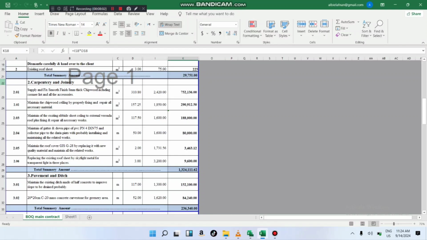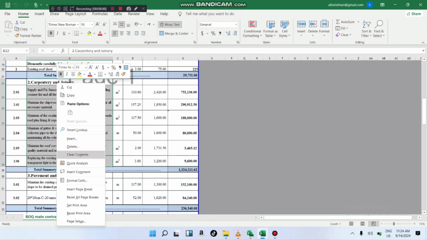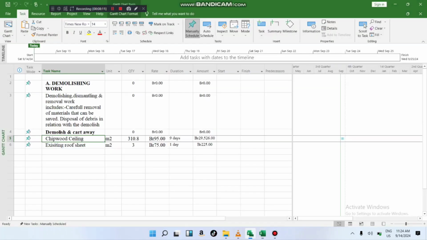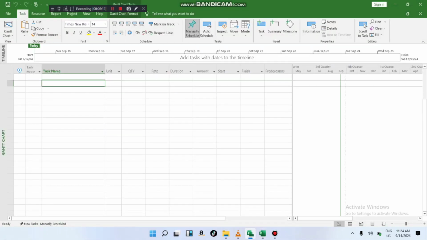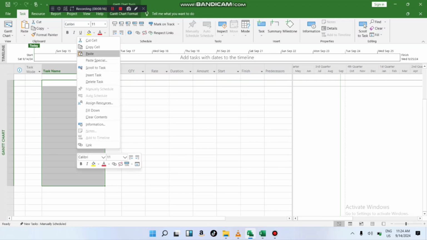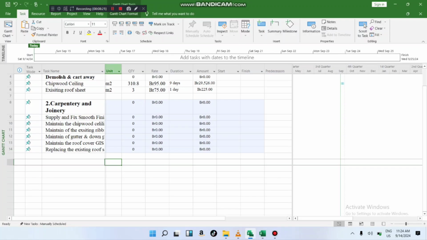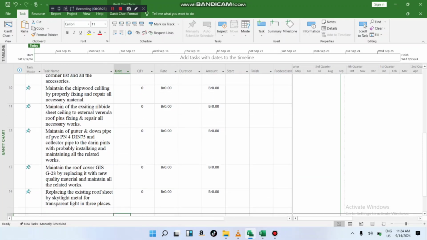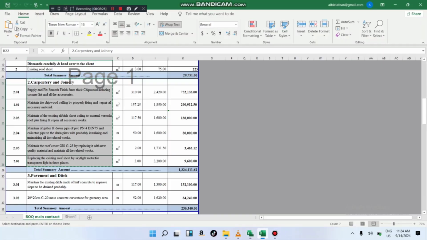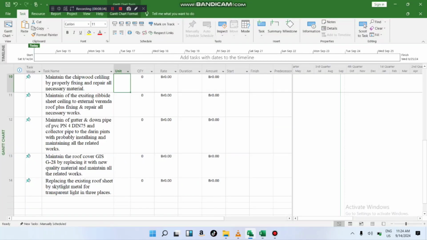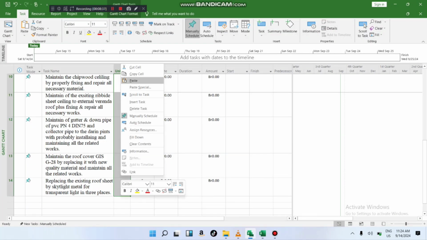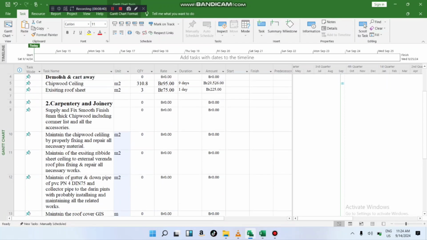For example, if I add another work like the carpentry, because I need to check everything, all the quantity estimated or more than one work.